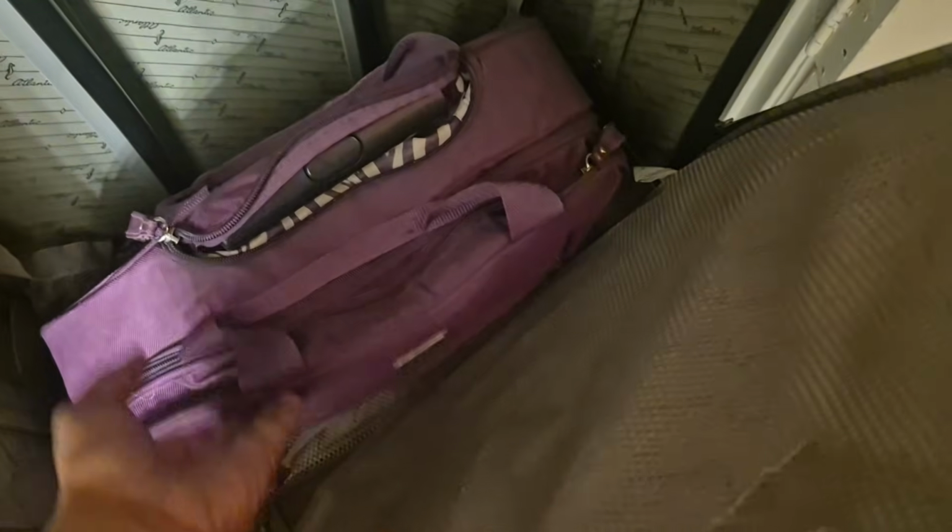And there's absolutely nothing wrong with this bag. It's practically brand new. Of course I've used it in the past, but I don't have a laptop right now, so it's just been chilling in here, which I totally forgot about anyways. But yeah, animal print on the inside anyways. So that's one I'm keeping, and then there's 2 that I'm donating. They're a little bit beat up, so I'm gonna go ahead and let them go.